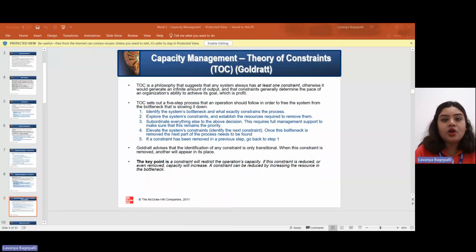Basically, the theory of constraints is a management philosophy that focuses mainly on identifying and addressing the constraints. Constraints means the bottlenecks in a system, to improve the overall performance of the organization. So the key idea is to find and remove the constraints so as to optimize the system's capacity and efficiency. The whole ideology behind this theory is to remove the constraints so that the company can optimize their capacity and their efficiency. Let me give you an example.